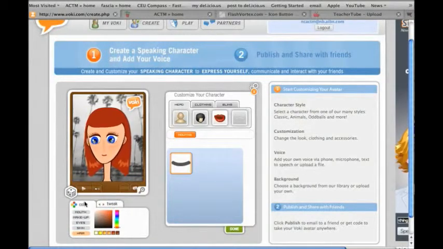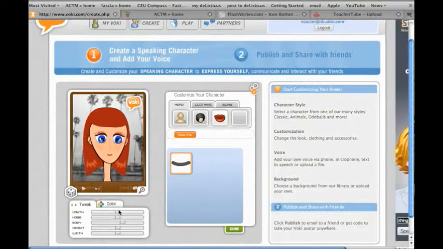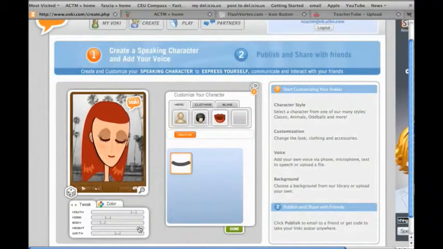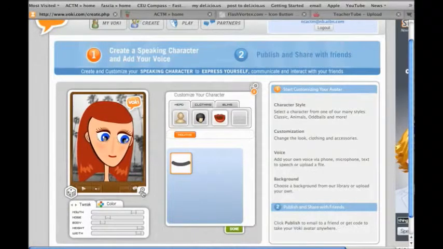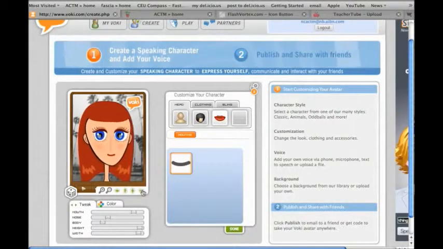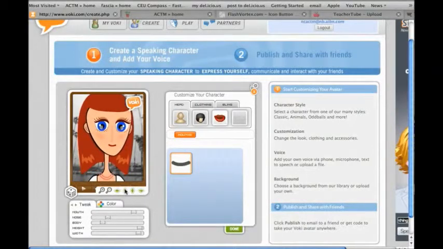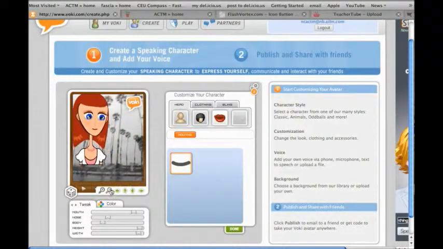Alright, now the other thing you'll have down here is something called tweak. So you can make the mouth a bit bigger. So I'm going to make it bigger. The nose can be bigger, or you can make it thinner. The body you can make smaller or bigger, so we're going to make it a little bit smaller. Height, make the head a little bit longer. Or the width of the head, you make it a bit bigger like that. Okay, and if you want to see the entire body, all you need to do is move it up a bit. And maybe even bring it back this way.